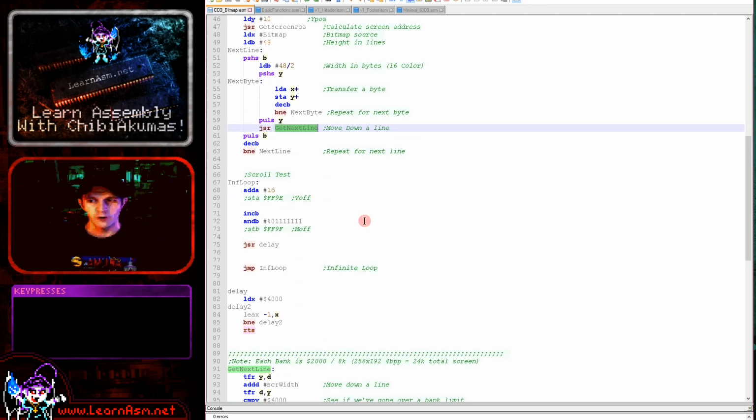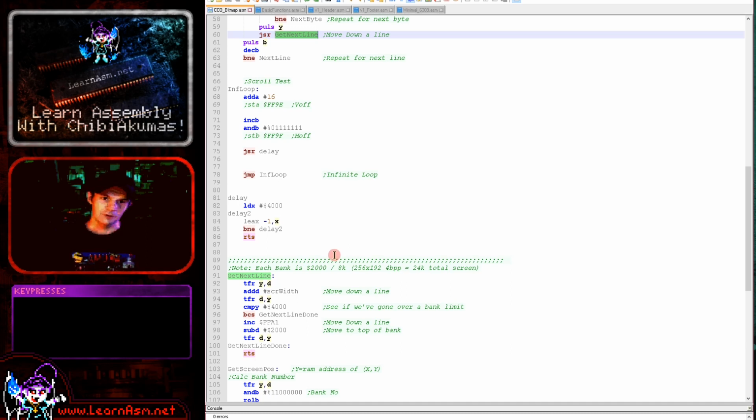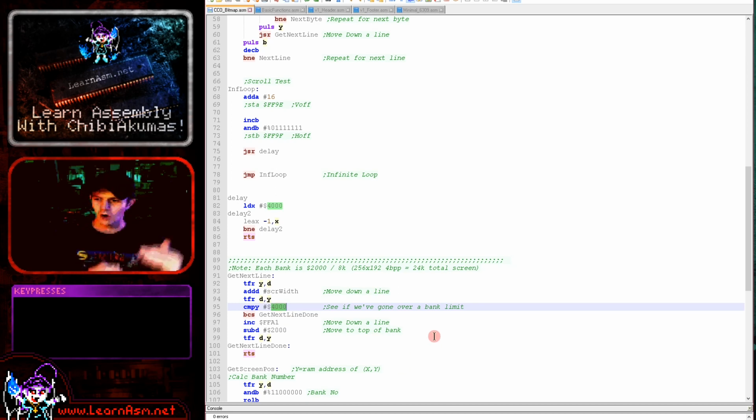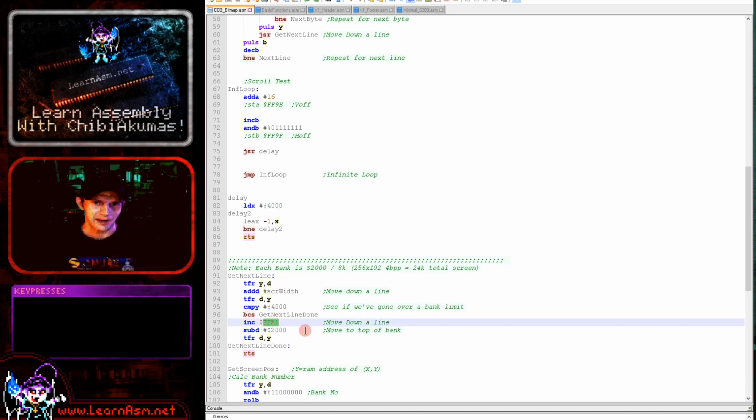So if we go over one of those chunks, we're going to have to move down to the next bank, and we're doing that just here. We're moving down one line by adding effectively 128 to our Y position, but then we're comparing to the top address of the range that we've banked in. If we've got to memory address 4000, then we've gone over the banked range, so we're subtracting 2000 to move to the start of the next range in effect, and then we're paging in the next bank by incrementing the page selection register FFA1 here, which will effectively move the next bank in.